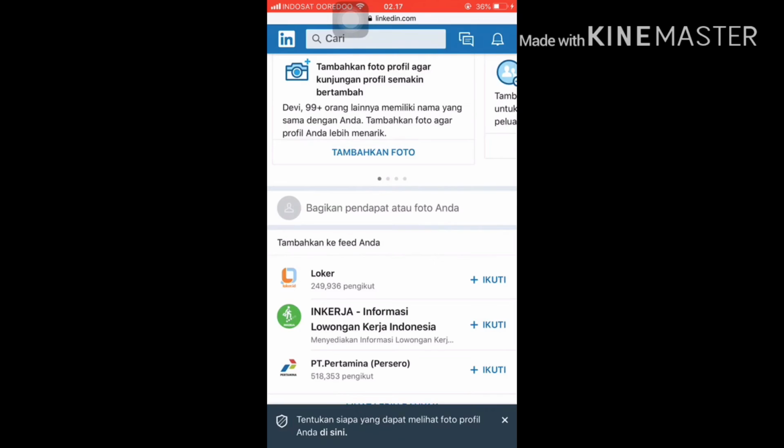Okay, in LinkedIn you can add a mail contact to find people you know on LinkedIn, but you can also skip directly in this part. And then you can add your profile photo.